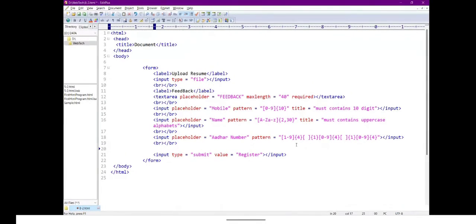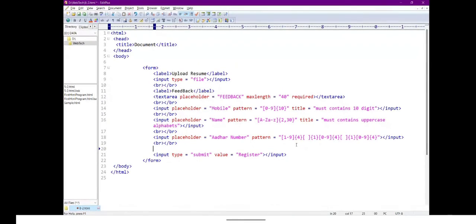Done. So now here, pattern for the password, not exact pattern guys, because as I said just now, exact conditions we can't give by using the pattern attribute. Exact conditions we will learn in regular expression, but till that time we can write somewhat random conditions for the password.